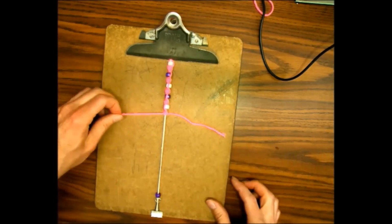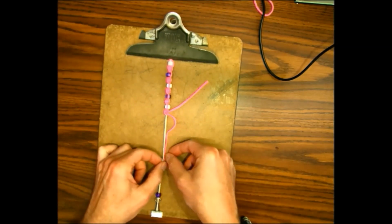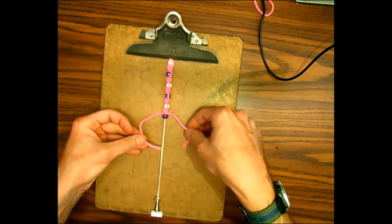There's 5. One more. Or not one more. Flip the one on the left over the top to the right side. Take the right one, go underneath over to the left side. So trade places. Push my final bead up. Let's see if we can get 5 more knots out of this.